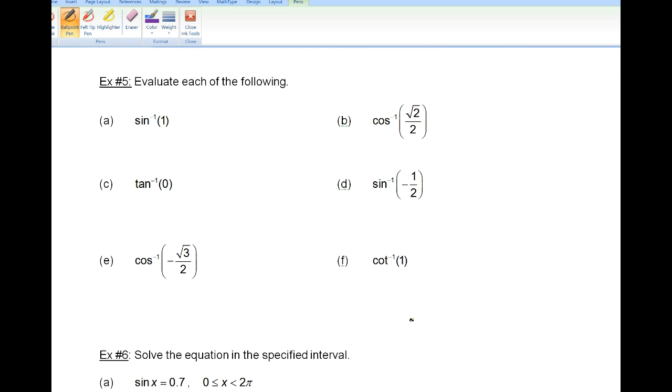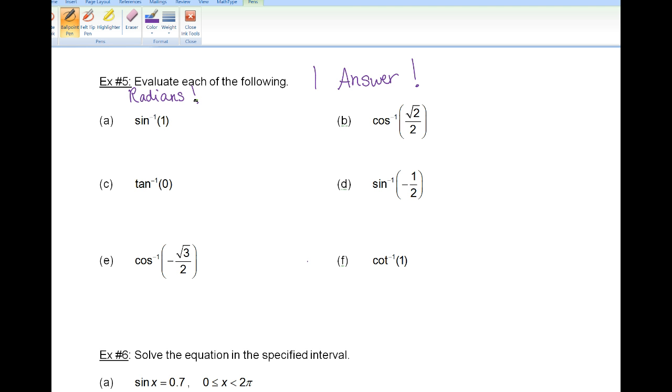Okay, so now you can use a combination of the unit circle and those ranges that we just filled in, because all of these have one answer. You see how all of them have the little -1 exponent? One answer. And it has to be in that range that we defined. So the first one you want in degrees? Okay, all of these need to be radians. With inverse trig functions, and always in calculus, we're going to work in radians.